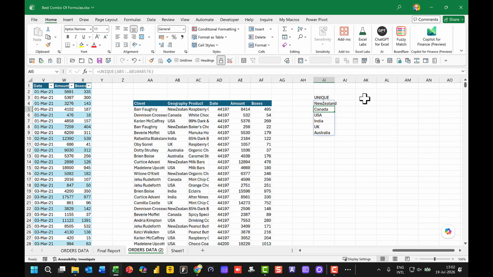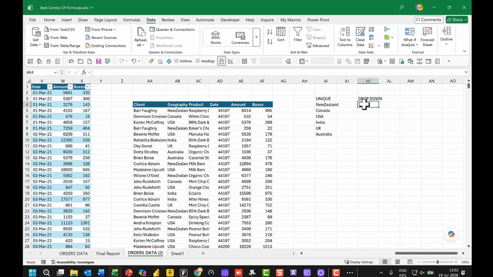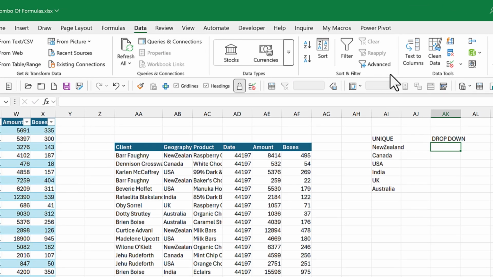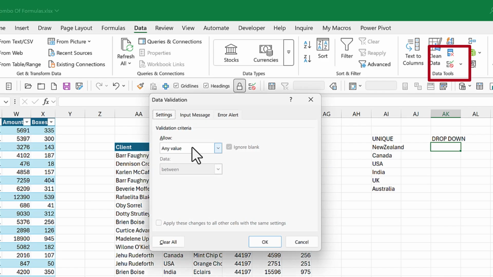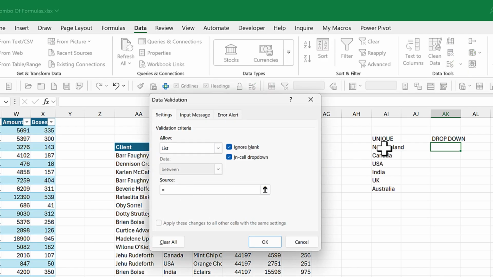The next thing I would like to do is to create a drop-down list using these unique values. So I'm going to click in the cell. I'm just going to say drop down. So I'm going to create a drop-down list. I'm going to go to data, data validation, and list, and equal the first cell with the unique values.